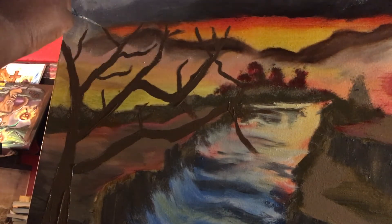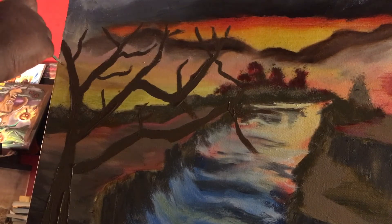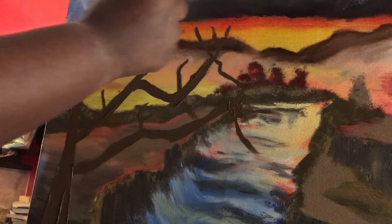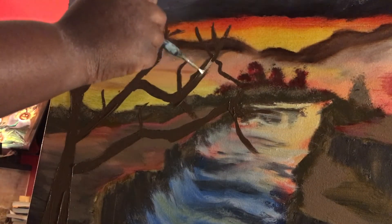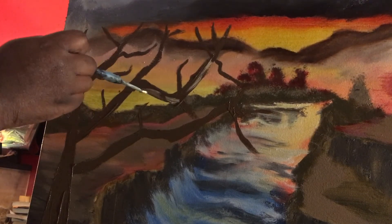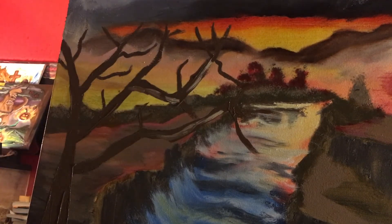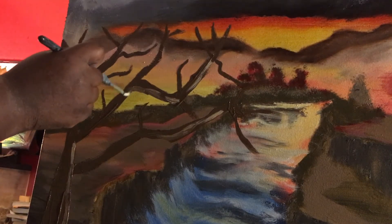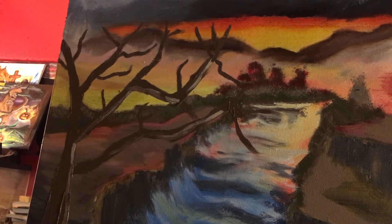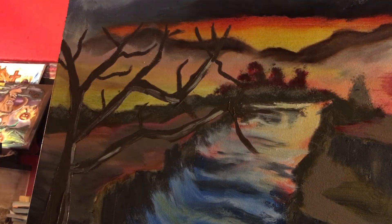As you see I'm dropping these in pretty quickly and pretty randomly, because in nature things are random — nothing is ever a straight line. I don't want my tree to fit my painting; I want the tree to grow out of the painting. Here I'm taking some of that same Indian yellow and liquid white and using it as a highlight. The paint is still very much wet at this point — I did not allow anything to dry. You can wait till things dry to add highlights, but for the method I like to use, this is actually the easiest way for me to add highlights.